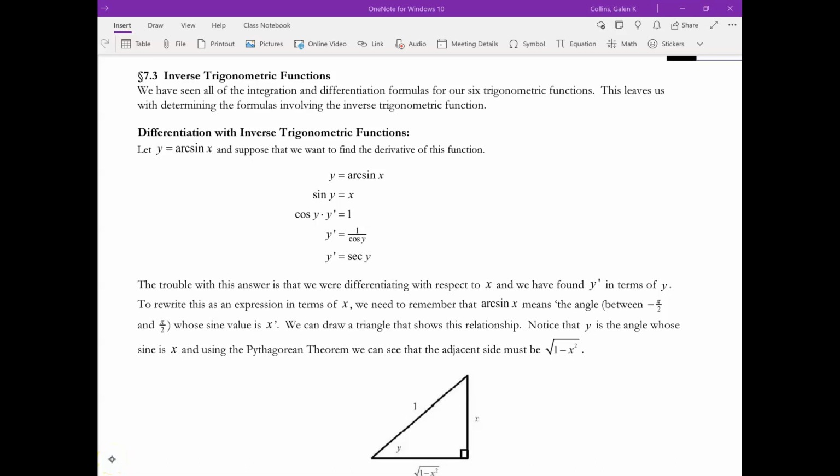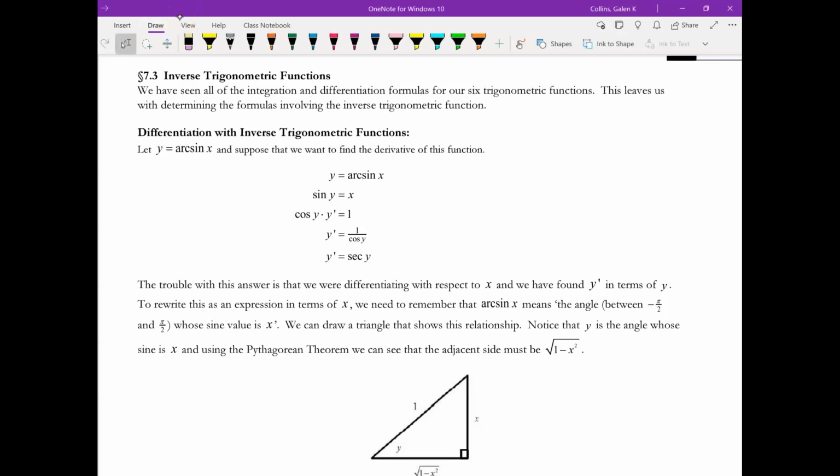So in section 7.3, we are working with inverse trigonometric functions. And what is kind of a bummer is that if we were doing this unit in class and had more time, we could actually go through and do a proof of all of these. It's not as hard as it seems initially, but we're going to just do a proof of one of these, and I'm going to stick to the proof that's in our notes.